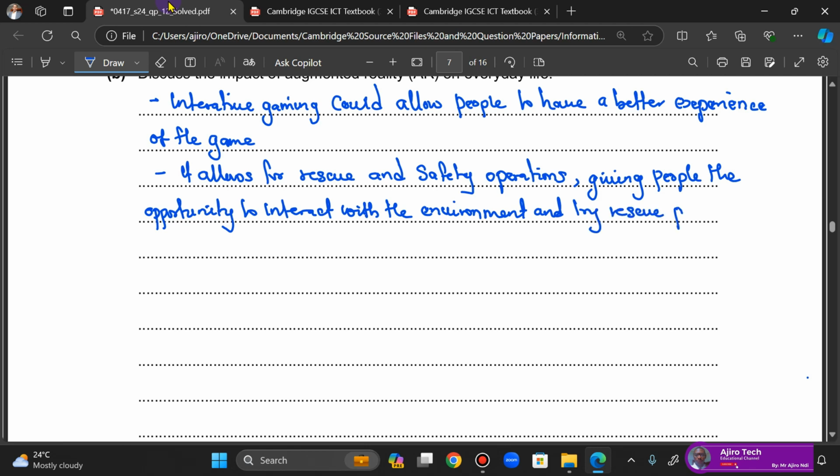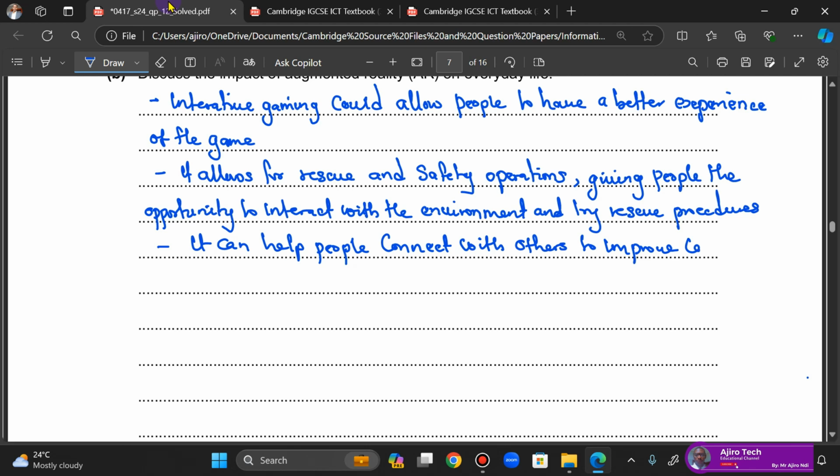It can help people connect with others to improve communication skills. Another one is the user can try on clothing.